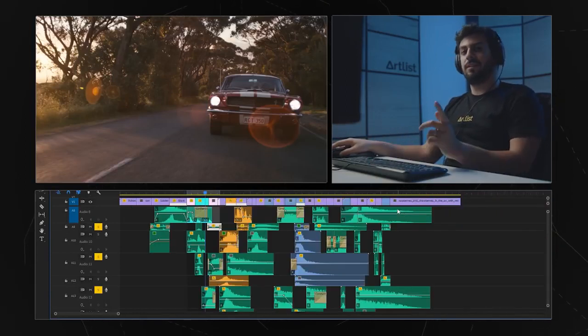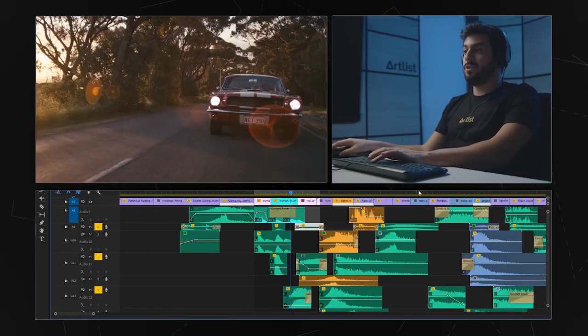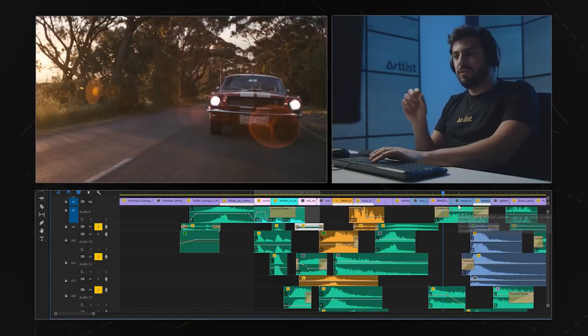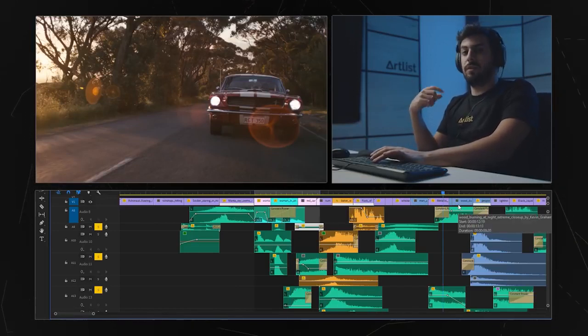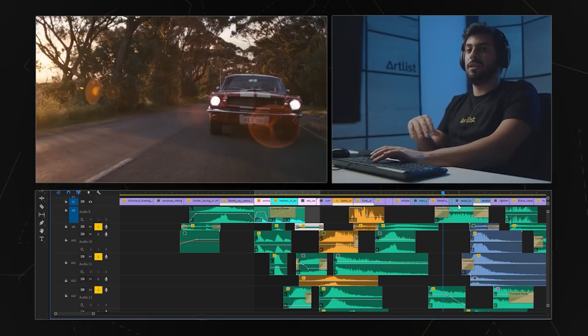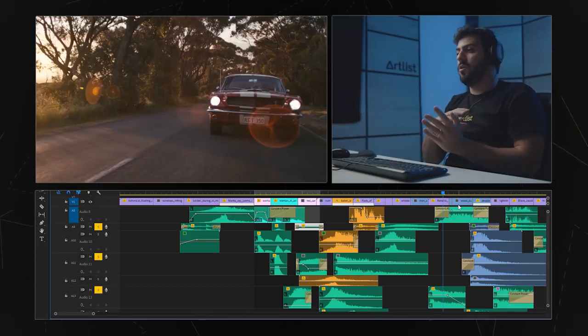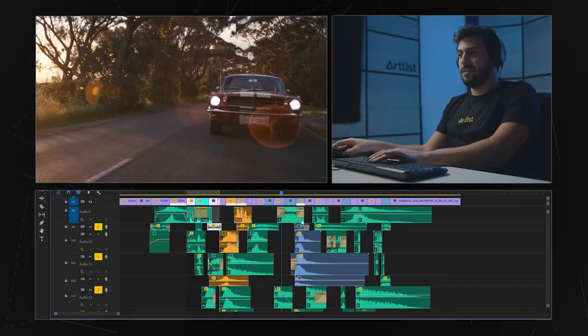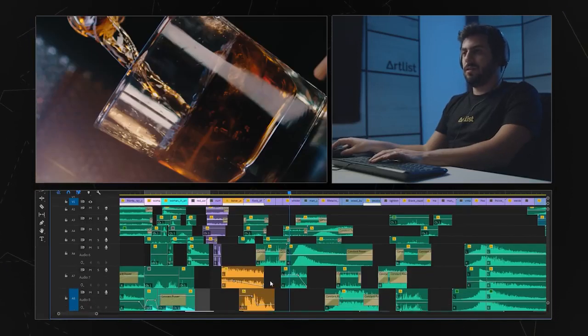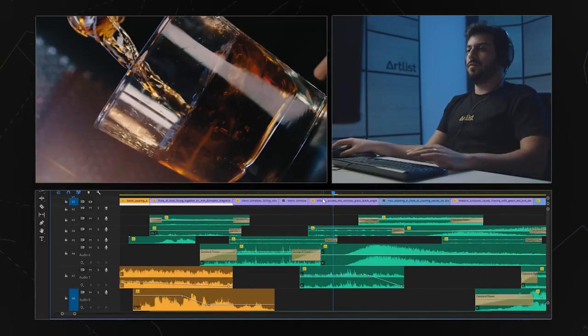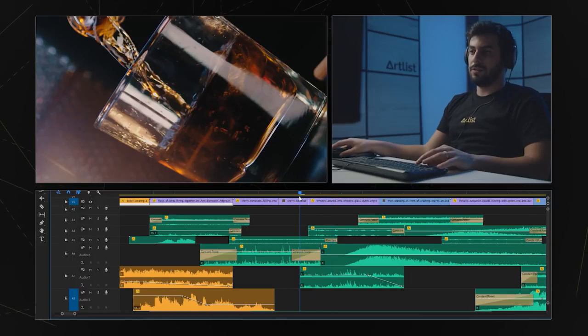And our last tip, as I said, is using the equalizer. We've touched a little bit when we've talked about low pass and high pass, but with the equalizer, you get all the range of frequencies in the sound. So let's take this shot of the whiskey pouring into the glass. This is how it sounds without any equalizer on it.